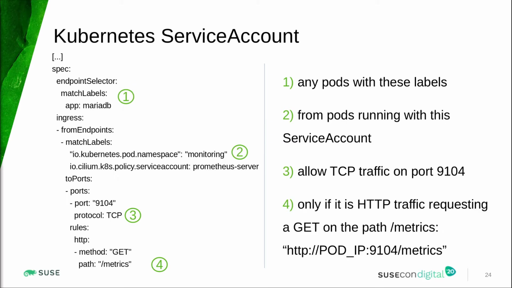The last one from this list is matching a rule using a Kubernetes service account. We've seen so far that we were matching other pods only with labels inside a specific namespace, but here, instead of matching pods using labels, we match the pods by the service account which is used to run these pods. Again, we can thank eBPF for this feature.